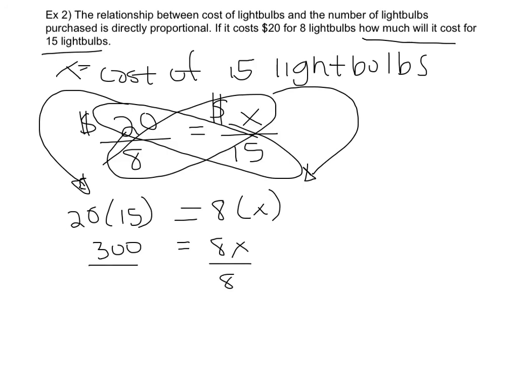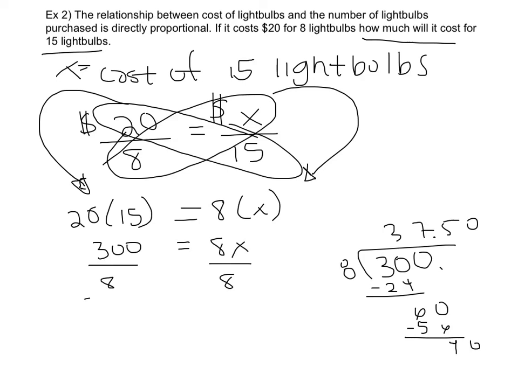For this problem, I'm not going to leave my answer as a fraction, because when you're talking about costs, you usually talk about the change as a decimal. So over here, I'm going to go ahead and do 300 divided by 8. Now I could have simplified that fraction first if I wanted to, and that might have been easier. What's really important is that you remember the top dog goes in the dog house. This is 300 divided by 8, and this here says 300 divided by 8.